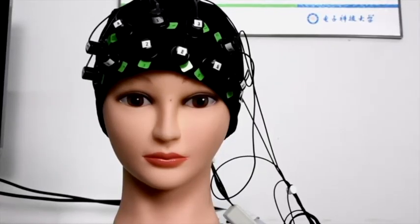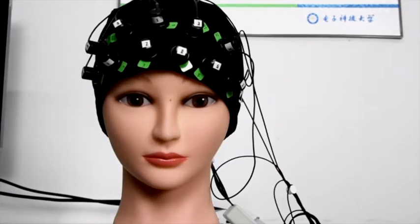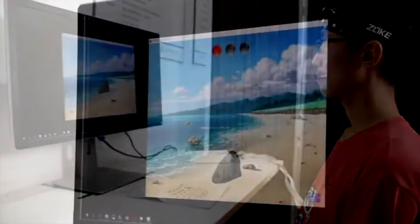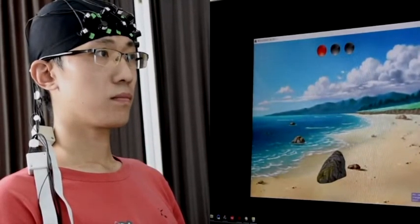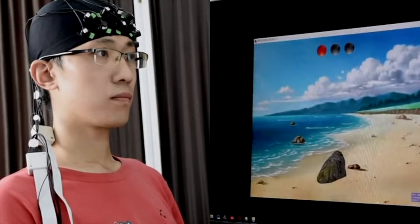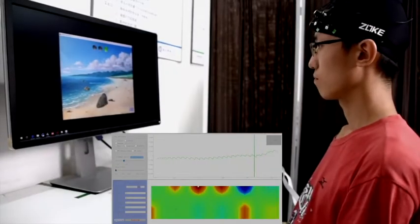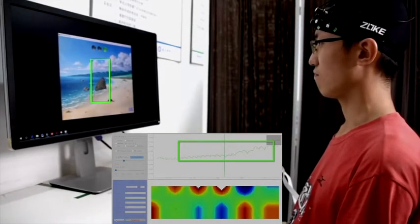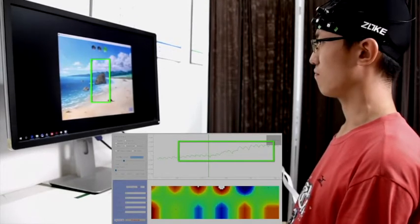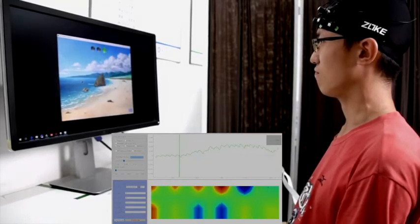We choose orbital frontal cortex as region of interest and want to find out whether subjects can learn to upregulate their OFC activity. We choose a stone as feedback signal to motivate subjects. There are three lights on the top. At the beginning, the red light is on, which instructs the subject to rest. After that, the light switches to green, which instructs the subject to focus on the stone and try to lift it as high as possible by using their mind. The stone reflects activity in the OFC. The stronger the activity, the higher the stone.